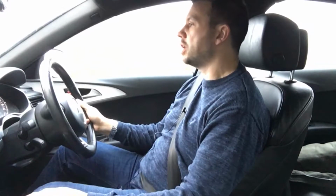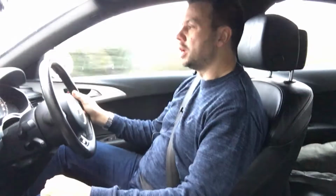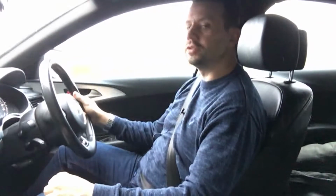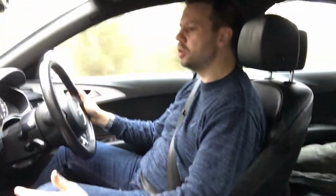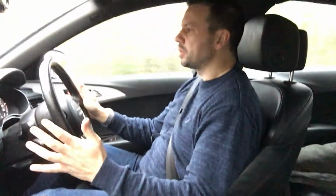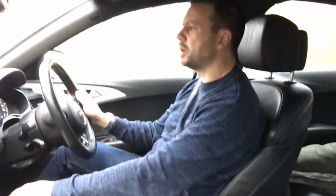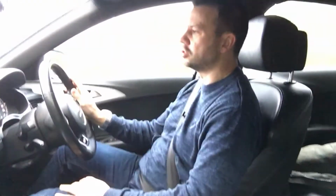Of course, what you really want to know is how this car drives. Now, you've seen the exterior and you've seen the interior of this car, and I'm sure you'd agree it's a fantastic looking car. But of course, the condition of a vehicle is only half the story when you're looking to buy a used car. You really want to know how the car drives, and that's why I'm here. I'm here to tell you that this car drives fantastic. It's an amazing thing to drive, this car. It really is. It is so comfortable, and you feel very planted and very, very relaxed as soon as you sit in it. I've driven this car personally for around about 60 miles, and I've enjoyed every single mile of it.